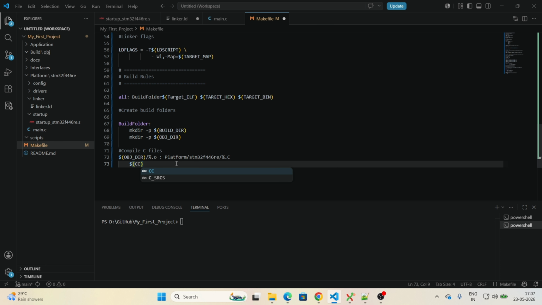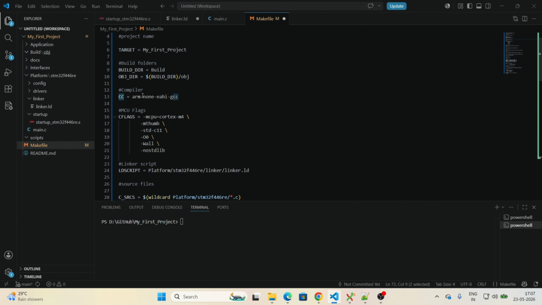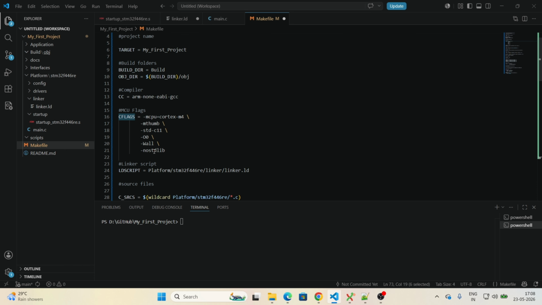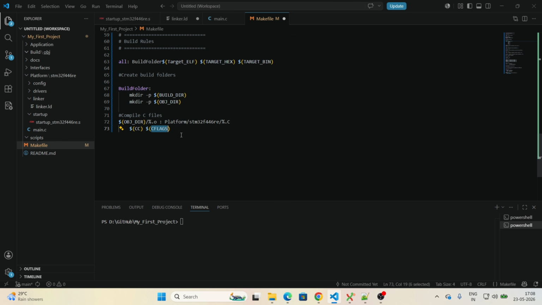So I have included my .c file path. Now I have to use the GCC compiler, space, and I will add compiler flags. Wherever I'm using a variable, I have to use dollar.